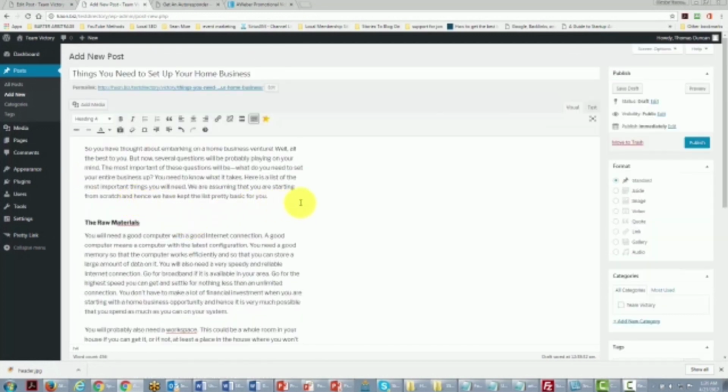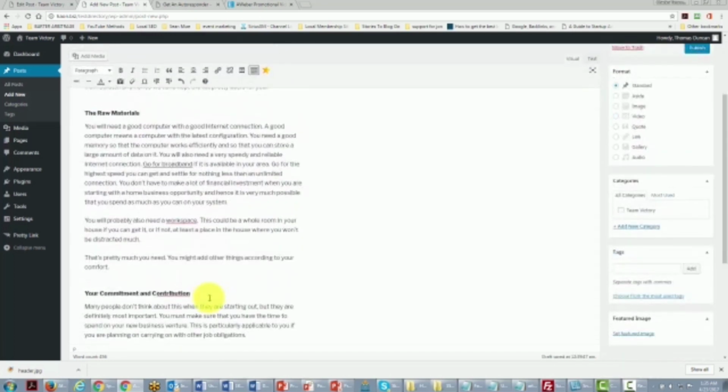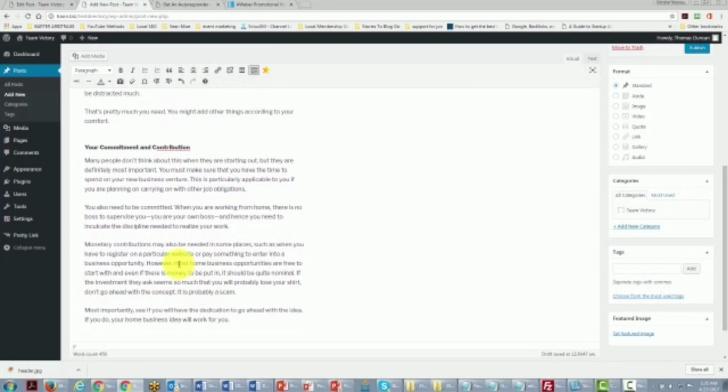Now in some cases when we are doing a post, we are going to want to hyperlink some of the content in it. And in WordPress, that is very easy to do. All we'll need to do is highlight the actual content that we want to hyperlink. Then we'll click the link, and then we'll place the URL for the clickable link that we want it to be. And we'll click the arrow. And we can do that for any of the content throughout our document.